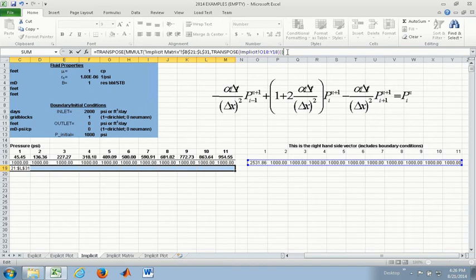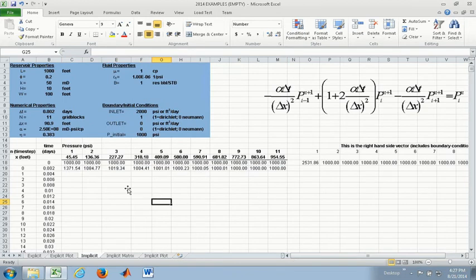So I think I got the equation right now. All right, I'm matrix multiplying my matrix inverse times the transpose of that right-hand side vector. I get an answer, and then I transpose it. I'm not going to press the enter button yet. Instead, I'm going to press Control-Shift-Enter, and I'm going to cross my fingers. And, well, I think it worked. Okay. So this is what I get. I'm going to double check my results, and I'm pretty sure that's right.